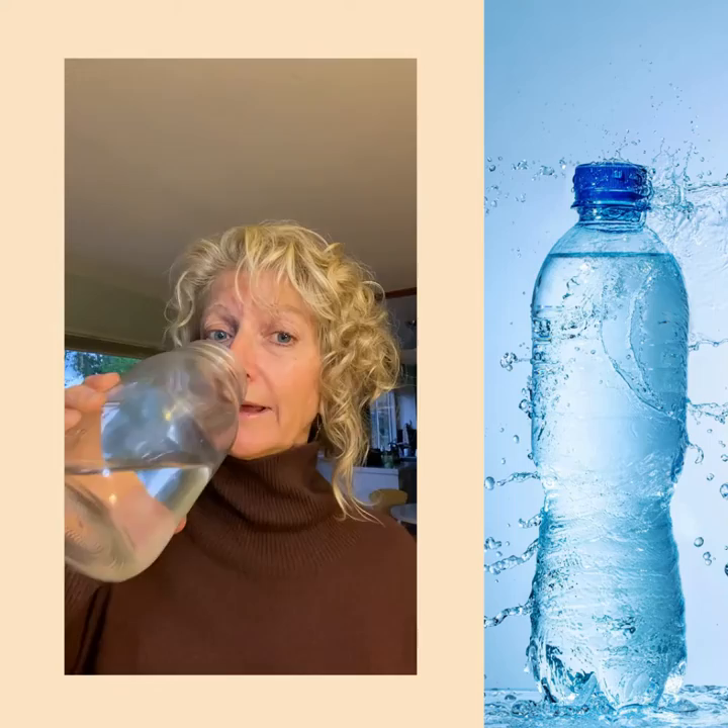Tip number two: don't get a haircut the day before your shoot, unless it's a trim or you have a really strong geometric bold line. Hair generally looks better, a little bit softer in a shoot when it moves around a little bit — it's kind of natural looking, and that also gives the stylist something to work with if it's a little bit grown out. So avoid haircuts the day before.